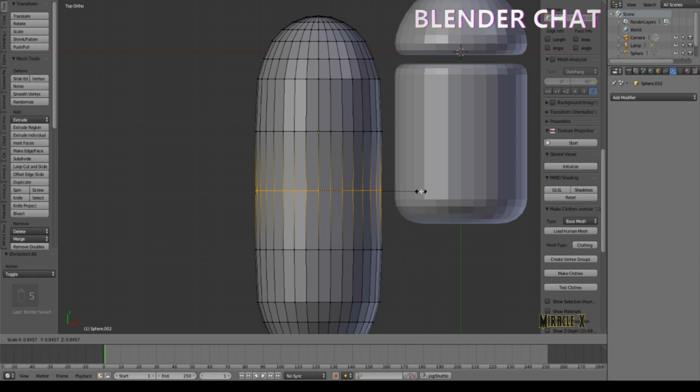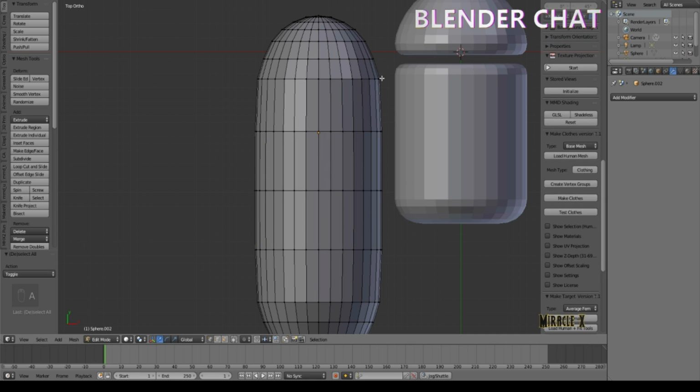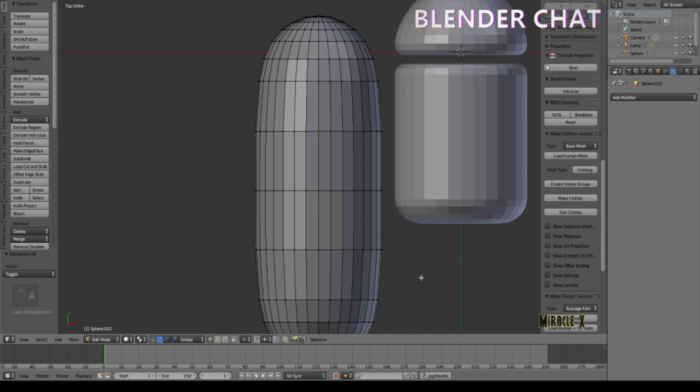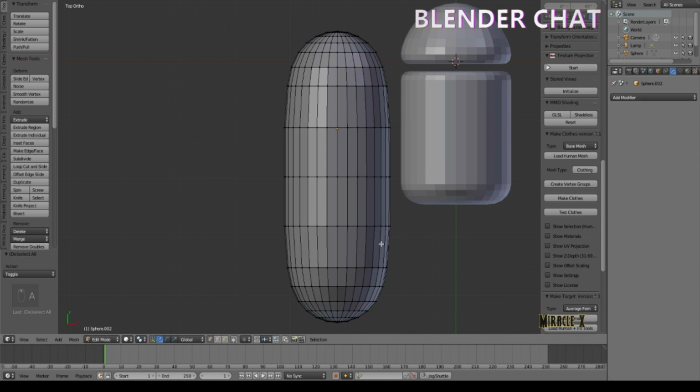S goes in a little bit. Make the form. Okay, good. And the top part, the bottom part, just like this. Do the same. Scale a little bit. Not so much, but just a little bit. Okay, good.